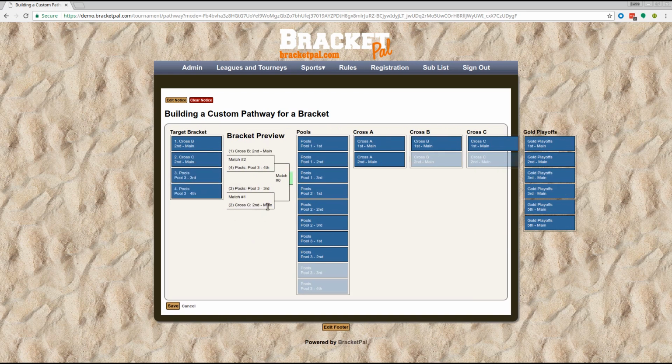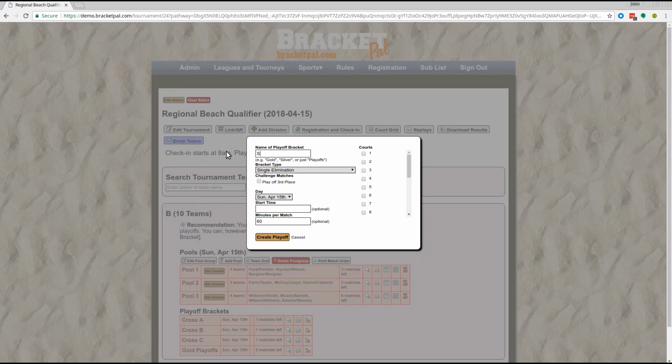And this ought to work out pretty well. We got one team from a cross playing the third from pool 1, and a cross from the other playing pool 3. So this will work out well. And then we can click Save, and we'll call this the Silver Playoffs.